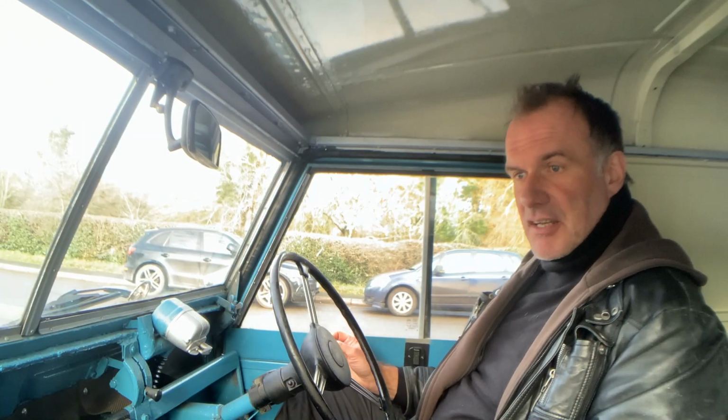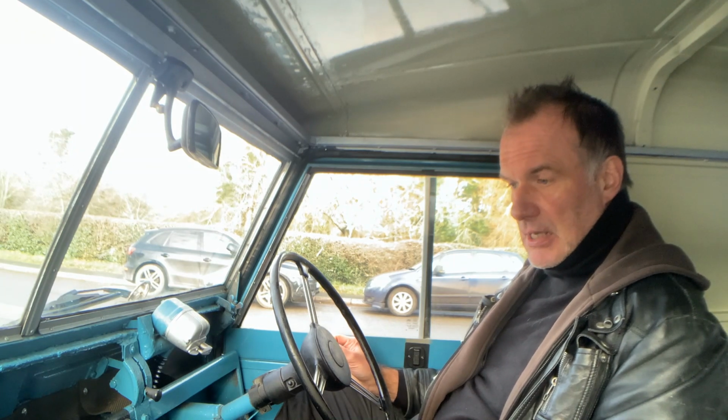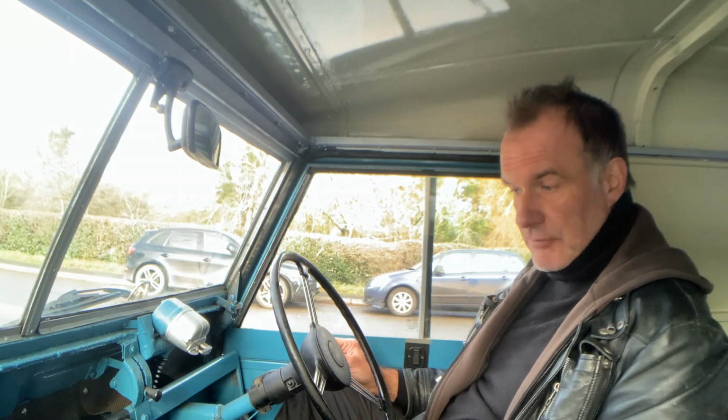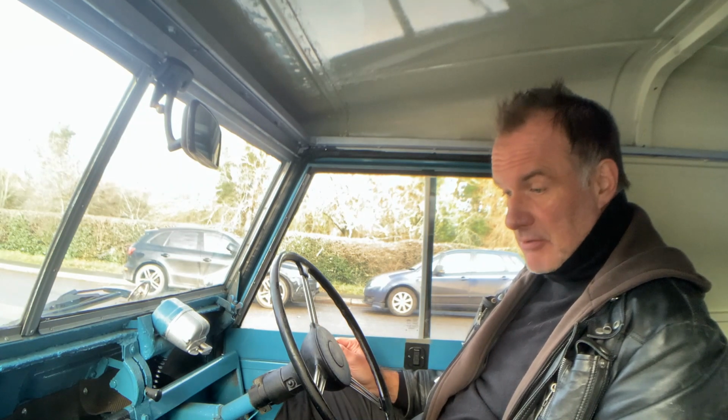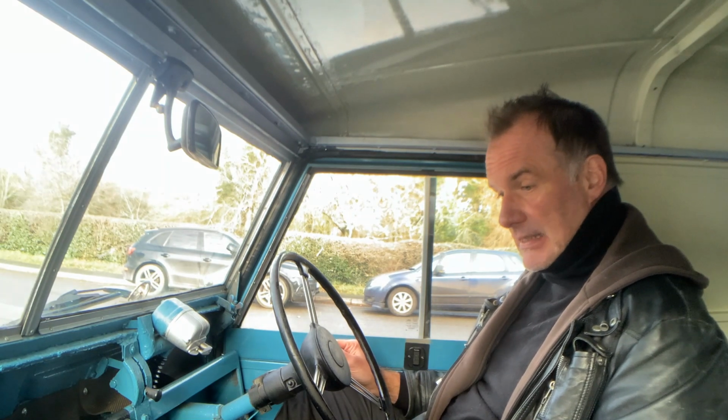Hope you like them. Okay, let's take this 1962 Land Rover Series IIa 109-inch 2.25 petrol with galvanised chassis and overdrive for a spin. I've just done a few miles on it. Starts on the button, drives nicely. Even the heater works actually, which is quite nice.